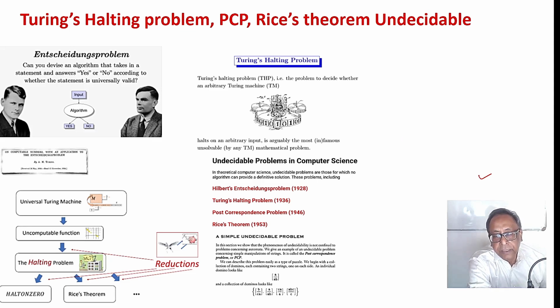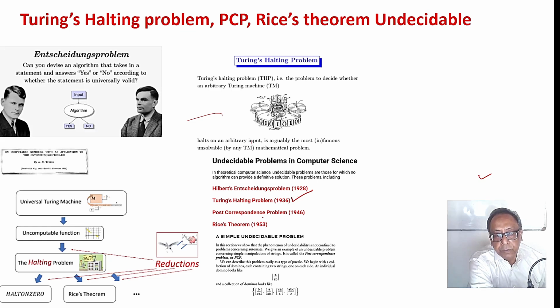Kurt Gödel, in 1930-31, in his paper at Princeton University, showed that this is untenable, that it is not provable. Then there comes the Turing Halting problem in 1936. That is an unsolvable problem, one that cannot be solved by any algorithm.